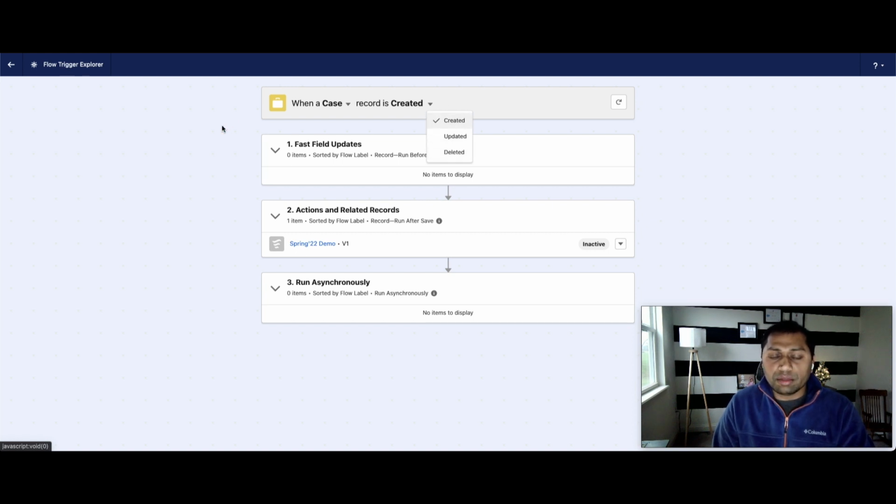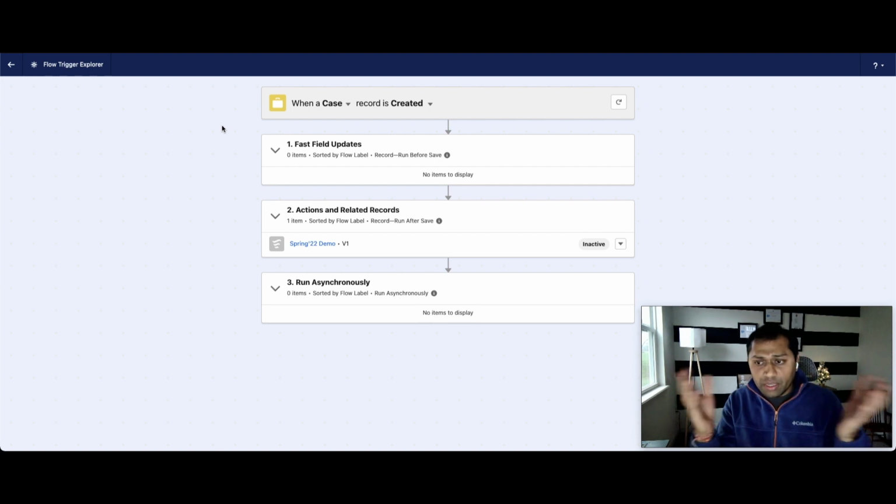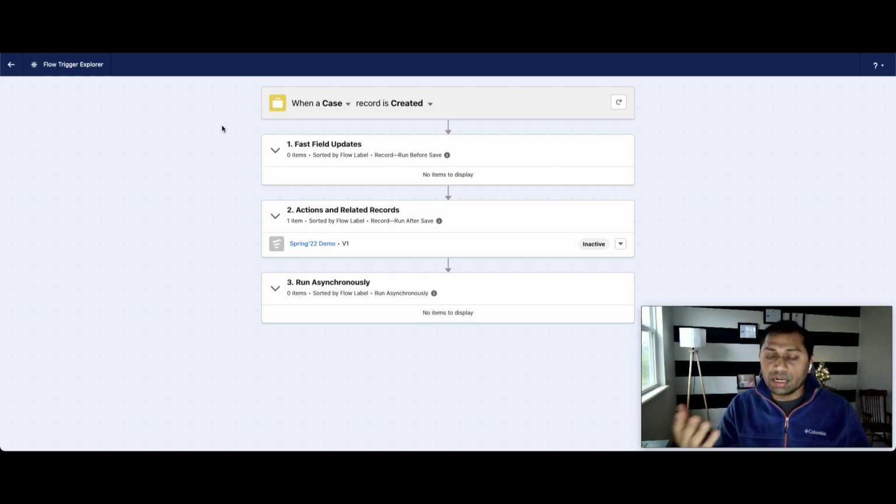Basically, before these enhancements, Salesforce was not able to provide a quick overview of what types of flows exist in the system. And it is very important for anyone to get that information before starting to develop a brand new feature or a brand new flow, right? So, for example, you got a new user requirement that requires you to develop a new record trigger before save flow on a case object, or after save flow on a case object.